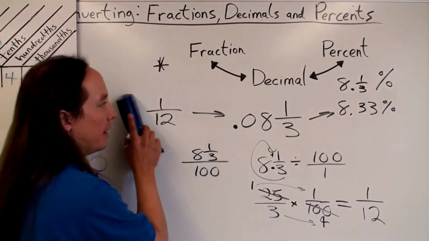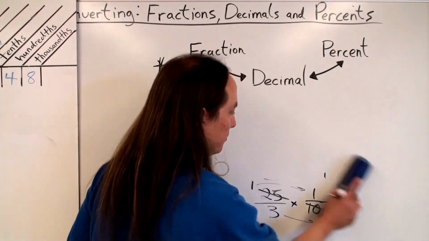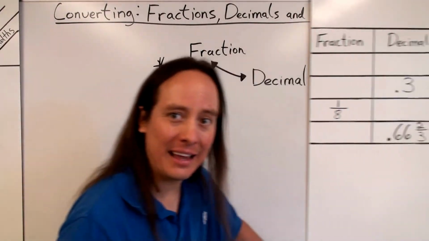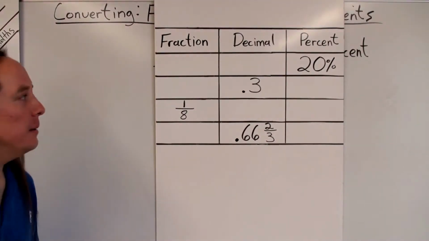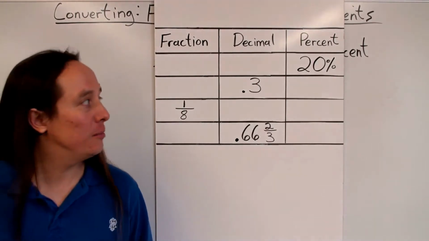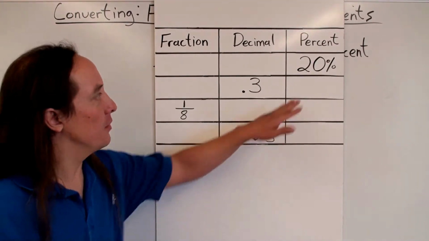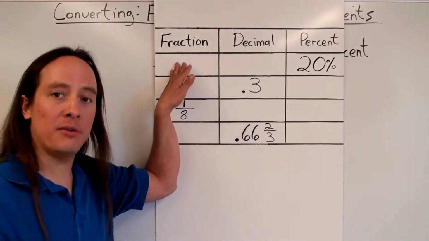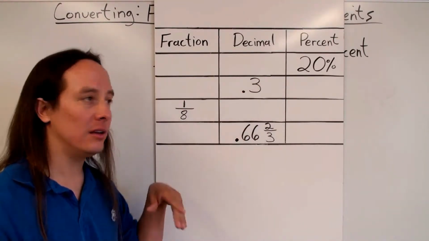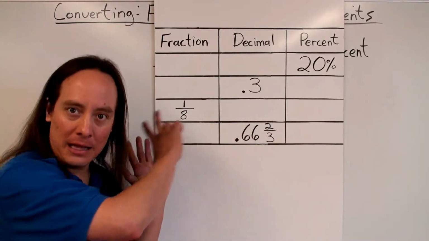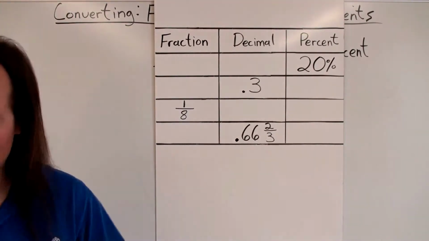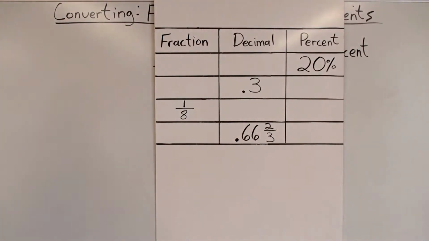All right, so if you guys think you got it, and I don't know if you do, we'll give it a shot. I have some example problems here for you to try, like I usually do. Okay, so here's your chance. You can pause the video and try to do your best and answer all of them, and fill the chart in. So what's 20% in decimal? What's 20% in fraction? Here's a decimal, you need the percent and the fraction. Fraction, decimal, percent. Okay, so just fill out the chart. And I put in one of those tricky ones down here, okay? So go ahead and pause the video and I'll do it here in a second.